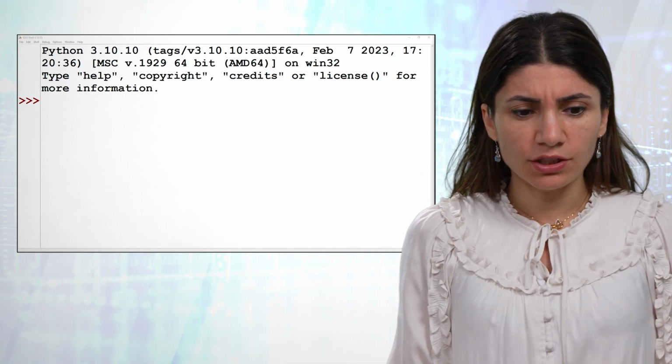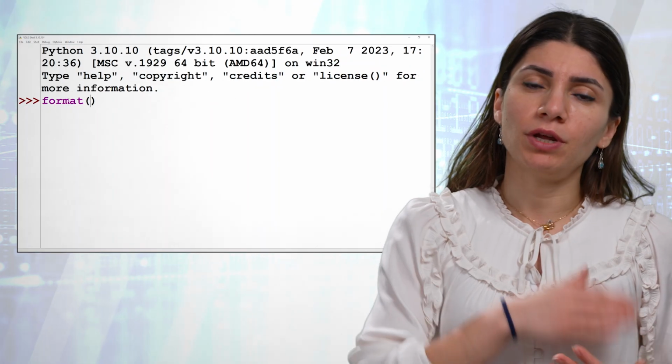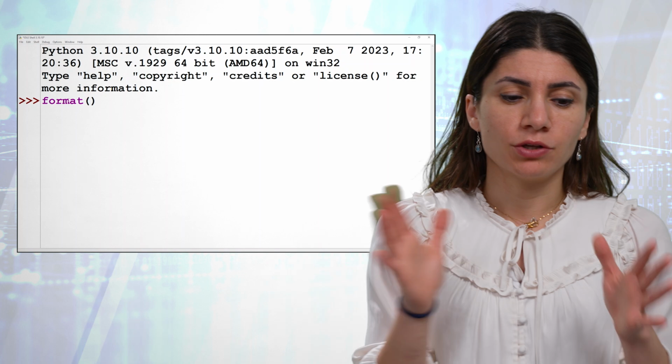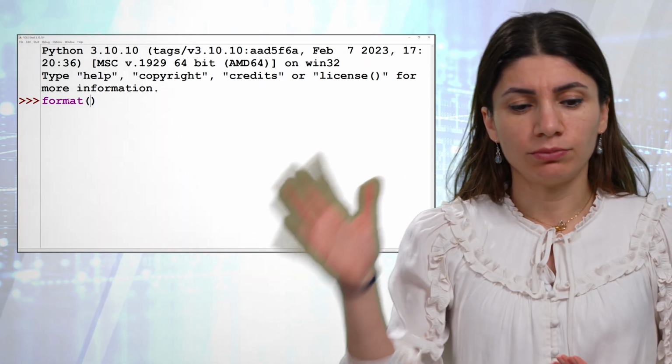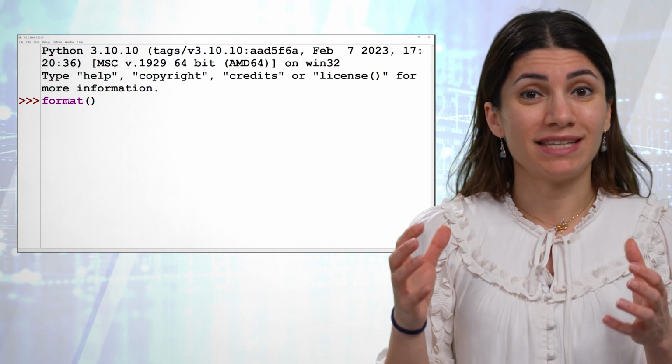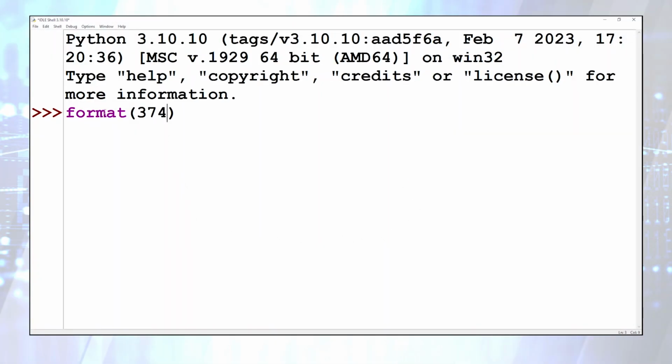Okay, so let's try formatting something, like a number similar to before. Just practice that. So I'm going to put format. Again, I'm practicing. I do all of my practice in the shell, and then when I'm ready, I move them into my program. So I want to see what I get from it. After I practice, I take it to my program and put it there, because then I'm sure how it works. So I'm going to put a value here, with a bunch of digits and some decimal places, and then I want to format it.